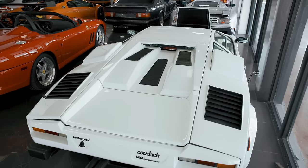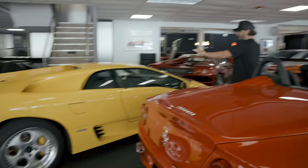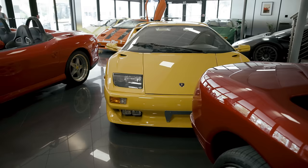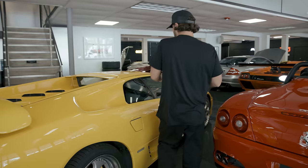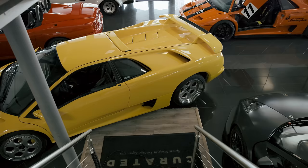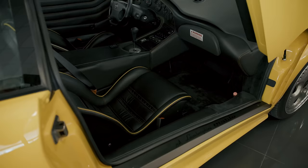Another car that's sort of misunderstood is the '99 Diablo VT Coupe. It's actually a perfect moment to have this car here in front of a Diablo 6.0, because the 6.0 is the evolution of what Lamborghini did in 1999. In 1999 you have the updated dash, the updated headlights, a few other updated things, and this rear grille with different badging. This car was originally delivered new to Japan — it's a Japanese spec car. I recently did the research through the international Lamborghini registry: only 44 Diablo VT Coupes were made for the world. Most were actually built for the U.S., but this fantastic original car is superfly yellow on black interior with yellow piping and yellow stitching.